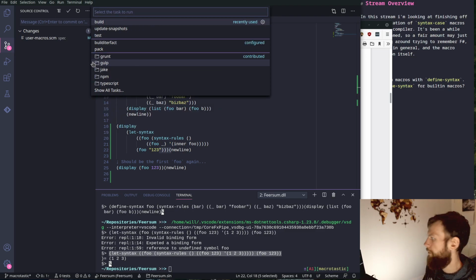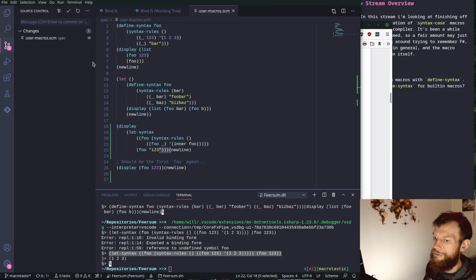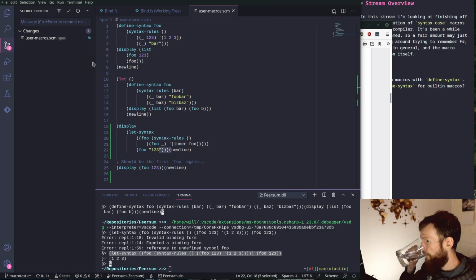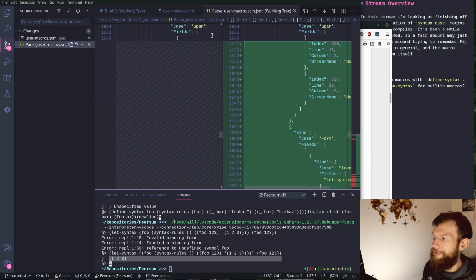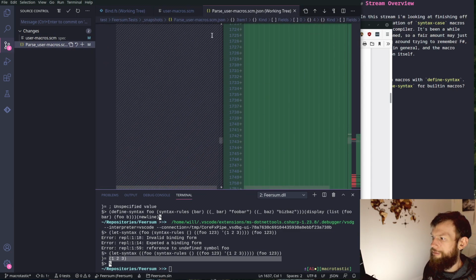Update the snapshots. Find out what's changed. Frantically refresh. Got some more stuff in the parser. Select syntax.